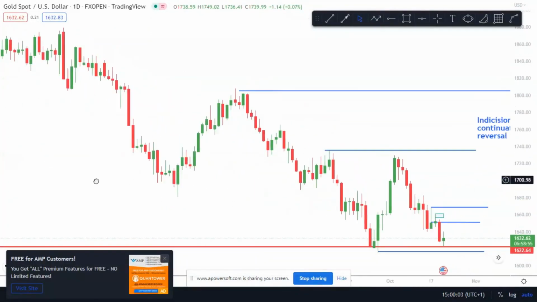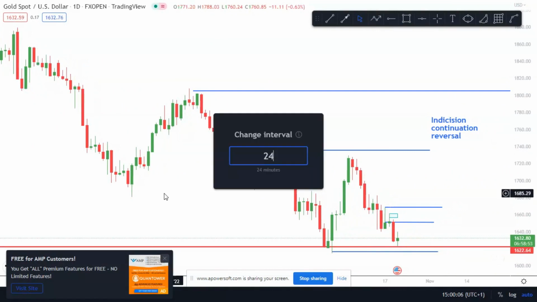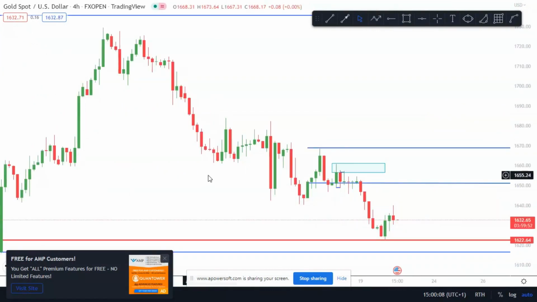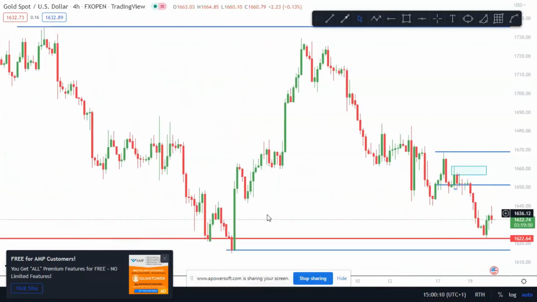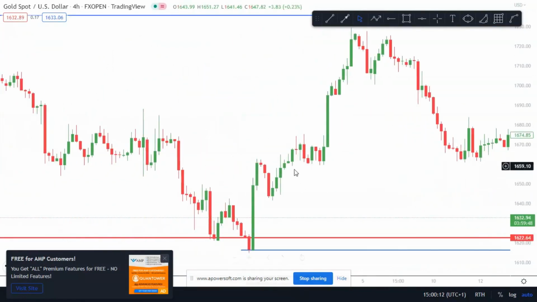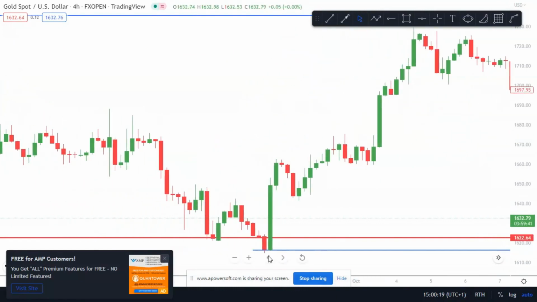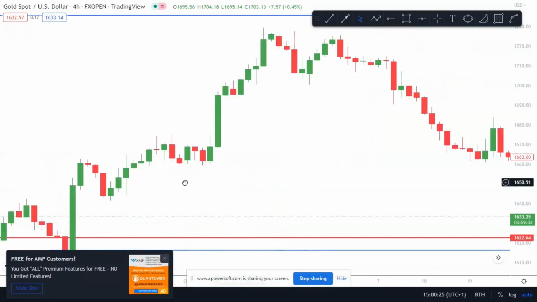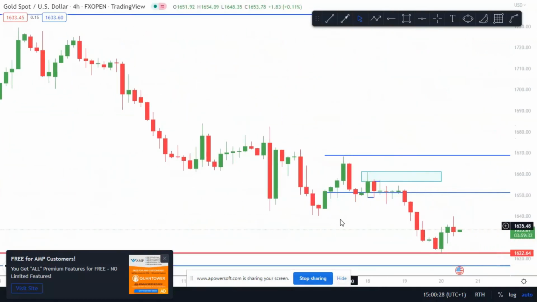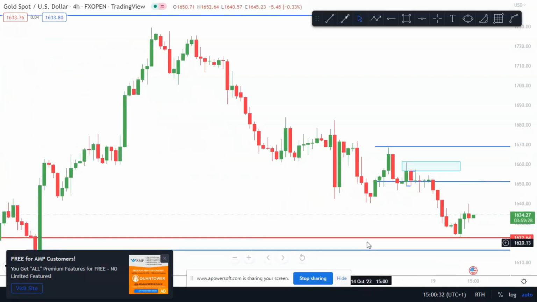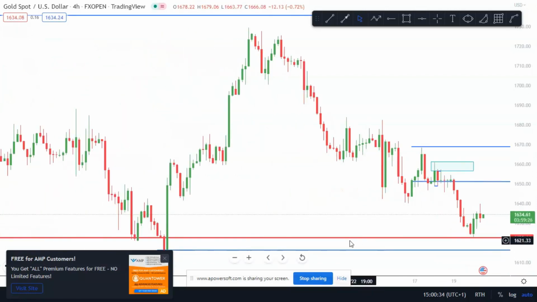Let me go to H4. Sorry about that. Let me go to H4 and then I show you. So basically you can see that this bullish run that we've been dealing with started here. So the whole of this gap here, we can be looking at for taking profit basically. And then we look out for the market structure that happens for the market to either be buying or selling. So this one acts as our take profit level.